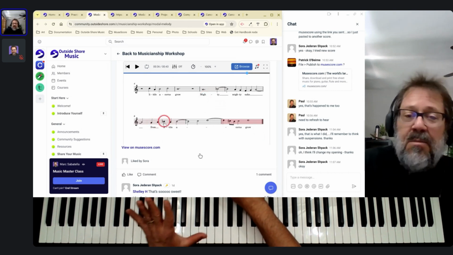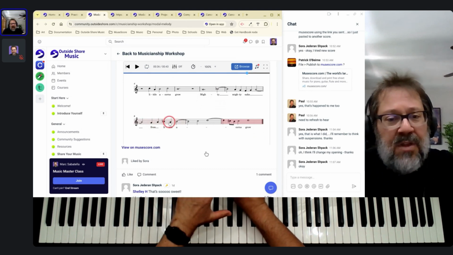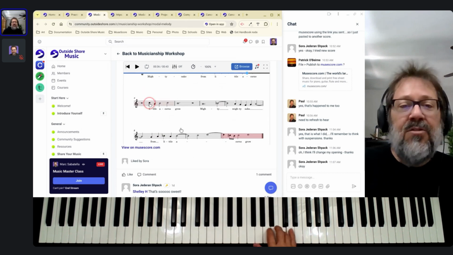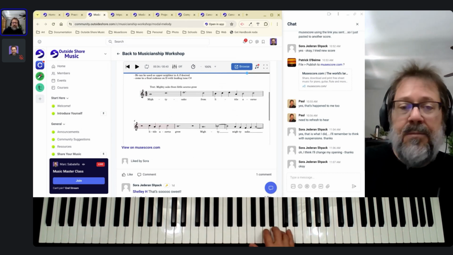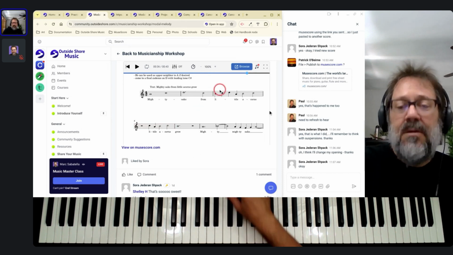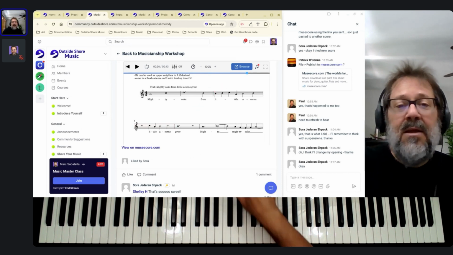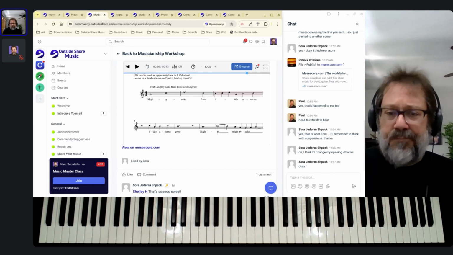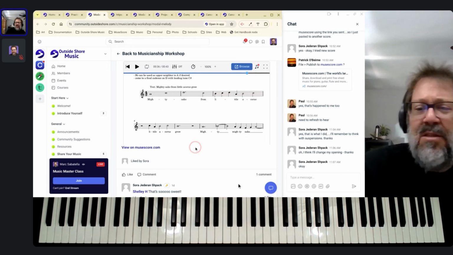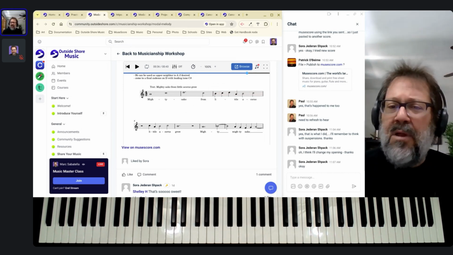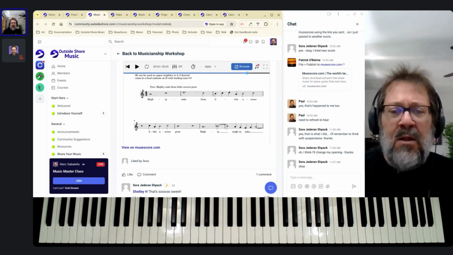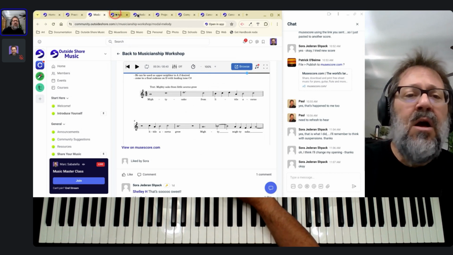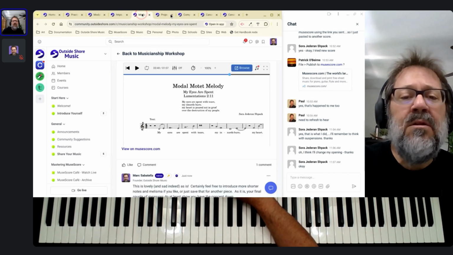So it's using the B flat within the context of that upper neighbor to the A, but then using a B natural at the cadence and using B naturals for other phrases, right? And here, right? So she's got B naturals most of the places consistent with Dorian, but B flats in the places where that makes sense. So I think she did a really good job of setting up that particular situation and then executing it well. And yeah, it's just really well done. Love it. So there's a couple more modal melodies.